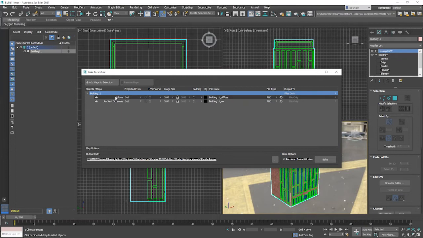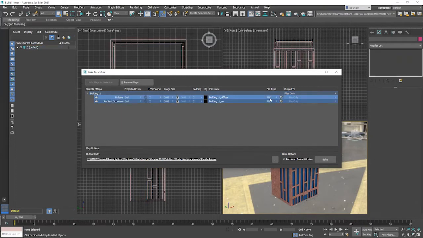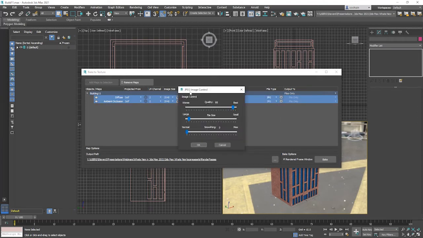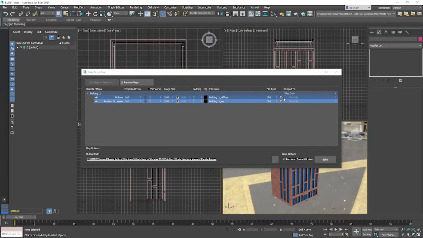I can select both at the same time and change the type; let's change that to JPEG. I can also change the image quality or other options. If I'm using a high dynamic range file, I can adjust the settings for those files, and I can adjust for all the objects that are selected.